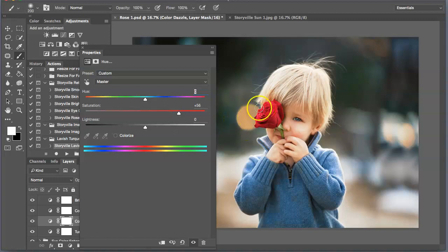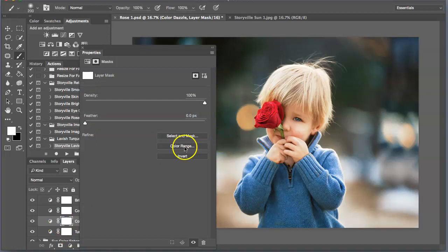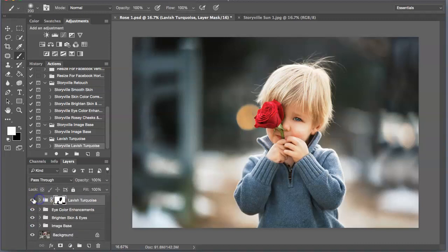I like how that brightened up the little light spot back there in the rose, but you don't want it on all your image. So what I'm going to do is click on the mask, invert, take a soft white brush at 100% opacity, and paint on the areas that I want to pop. Okay, and that looks good to me. So before and after, and we're done in here.